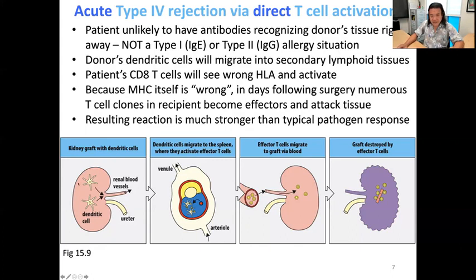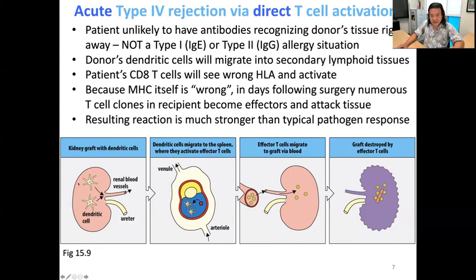In that kidney, hitching a ride were various other, not necessarily kidney cells, maybe like dendritic cells that also come from the donor. Once they're attached, like the surgeons attach all the plumbing to the kidney, these dendritic cells then will migrate out into the new body. They make their way into something like secondary lymphoid tissue, like a lymph node, or in this case, they're using the example of a spleen. Spleen is another example of secondary lymphoid tissue.